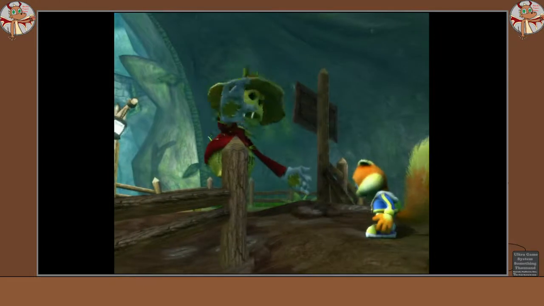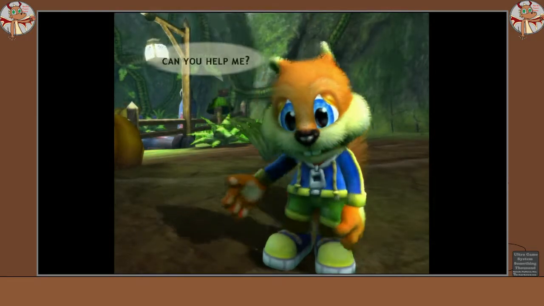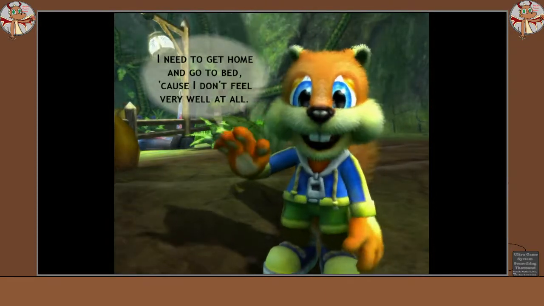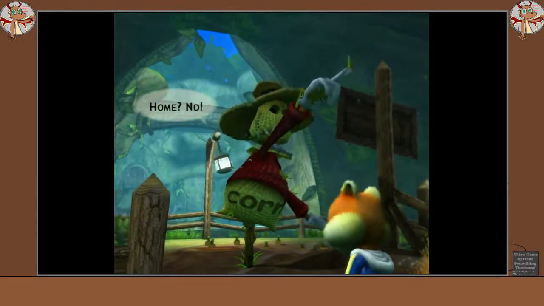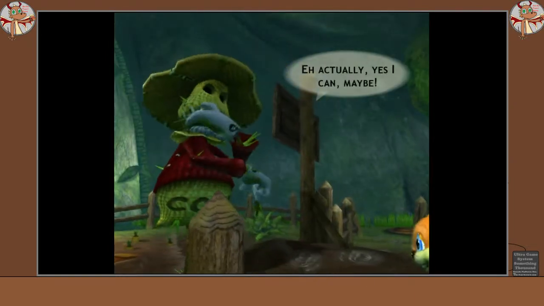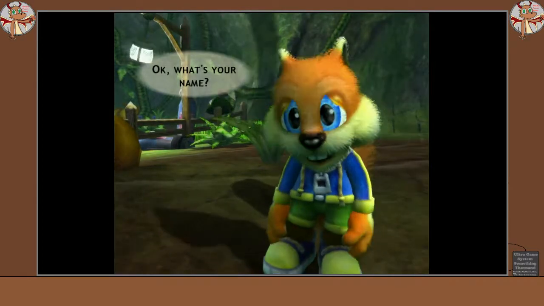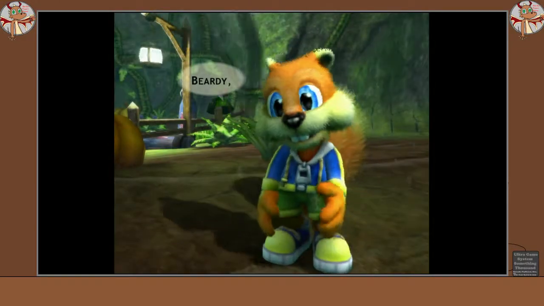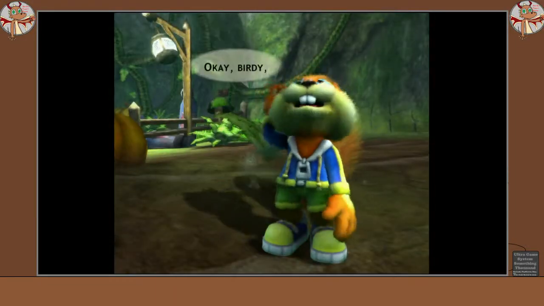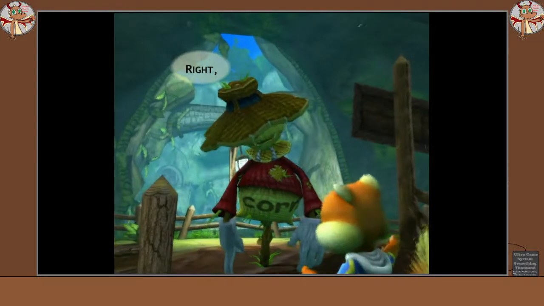What's that? What's that? Hey, hey. Who are you? Oh, hello. Can you help me? I need to get home and go to bed, because I don't feel very well at all. Oh, no. No. Oh, so you can't help me at all? Yes, I can. Maybe. Okay. What's your name? Beardy. Beardy? You haven't got a beard. No. Beardy. Birdie. Okay, Birdie. So how can you help me? Right. Let's step over here.